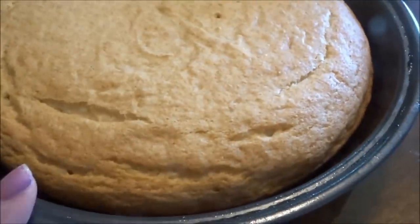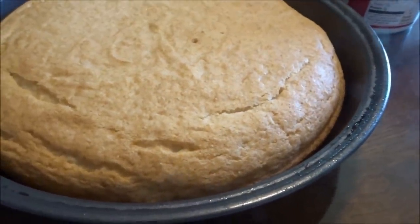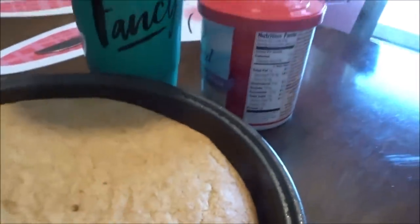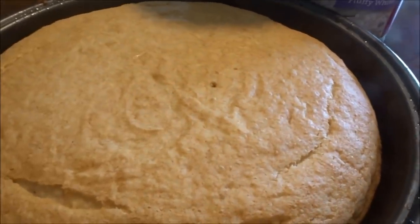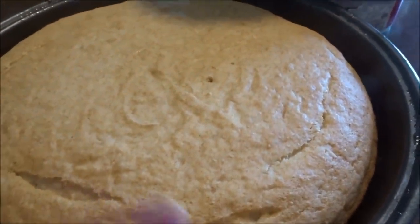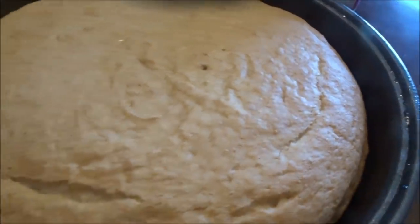The cake mix powder itself is 160 calories, which I know isn't great because it's got a lot of ingredients in it. Yes, I know I should make it homemade, but I've never made a homemade cake — but one day I may give it a try. I always love the whipped, fluffy icing. This is a whole lot better for you. I did try olive oil on cakes once and really didn't like it — it gave it a funny taste. So I'm going to try to get this out and put some icing on. This is our dessert tonight for Taco Tuesday.